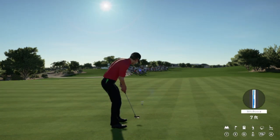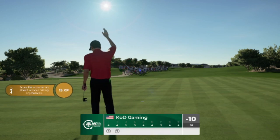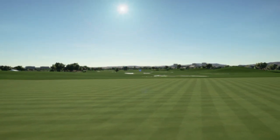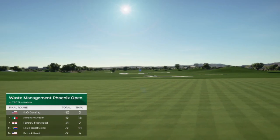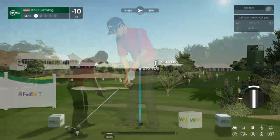Hang on, this looks pretty handy. Well, nicely done. Holds the putt for back-to-back birdies. I like it. Two in a row. He's feeling it. And after that hole, he's now alone at the top of the leaderboard. Oh, and they increase their lead. This is impressive, Luke, but can they hold up this play?